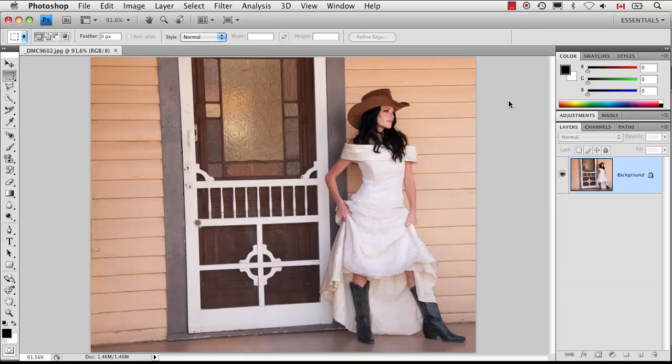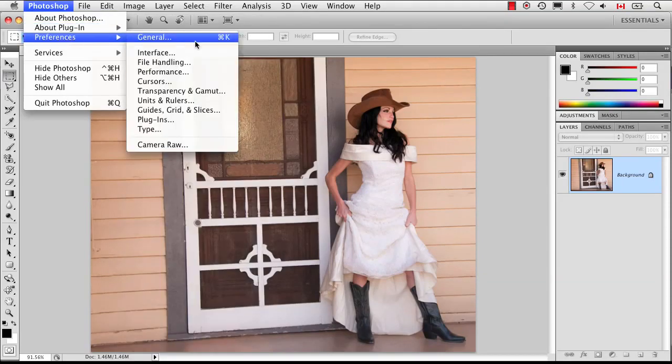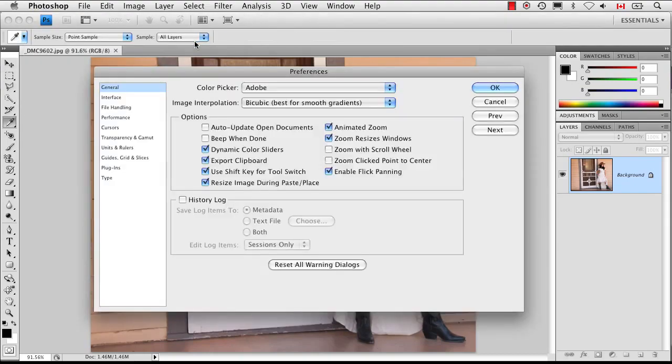The first thing we're going to talk about is the preferences. Now I'm not going to tell you how to set your preferences, because the whole point of preferences, well, they're your preference. So what I'm going to do is go through some of the key settings that you may or may not want to consider because they'll have an influence on the way you work. But again, the key to preferences is this is one of the places where you can really customize Photoshop to work the way you want, to either turn things on or off.